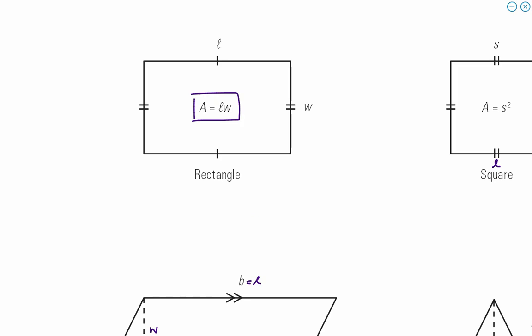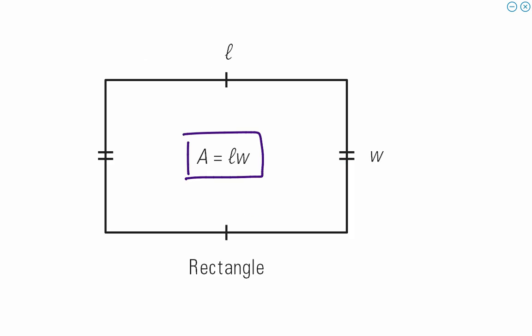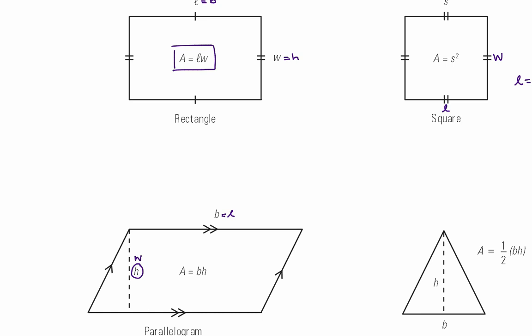So if we go back to our rectangle, the length we can also say is a base. And our width we can also say is a height. Now the reason I'm comparing those is because when we get into more complex 3D objects, we're not going to see a lot of length and width. We'll see more base and height. Because when we have 3D, we'll have base, height, and then we'll have like one or two other dimensions in there.